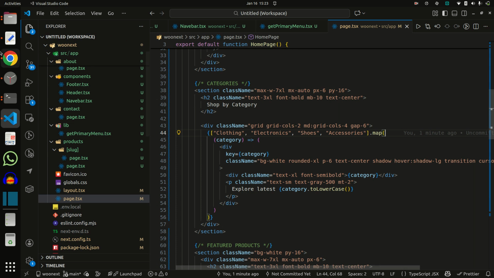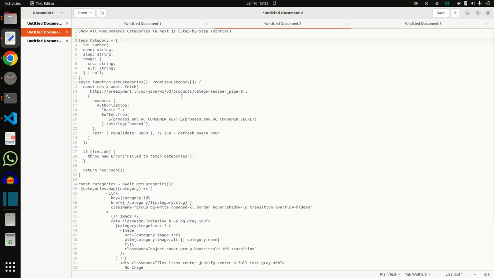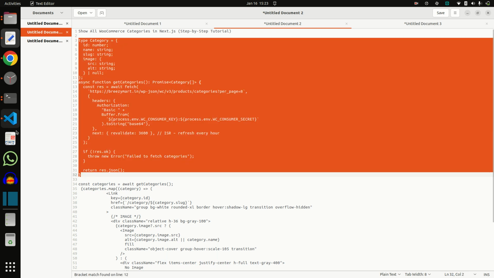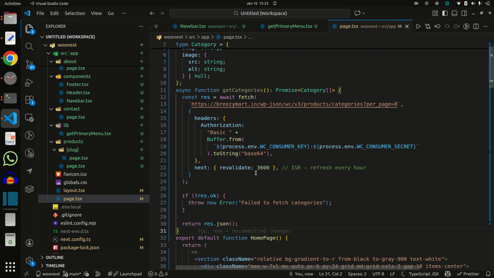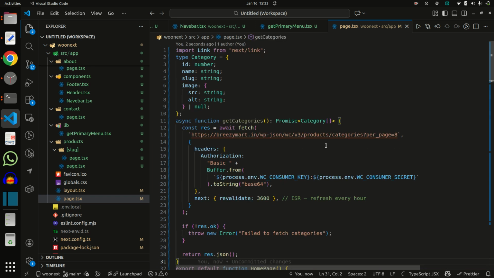So in the first step, I just make an async function to get categories, and here I fetch data.